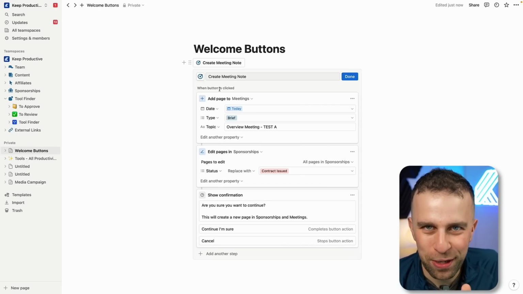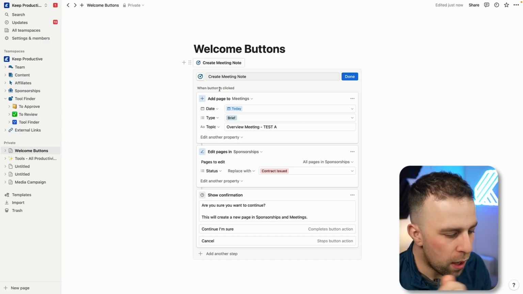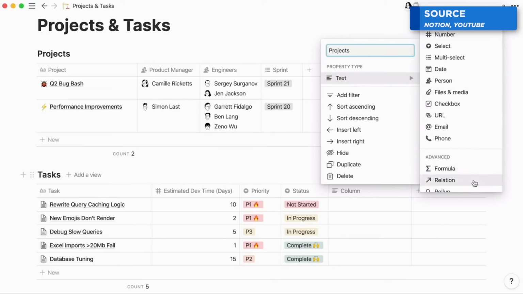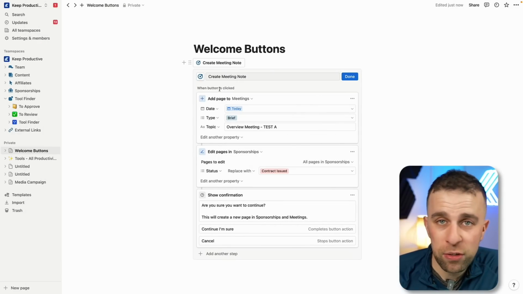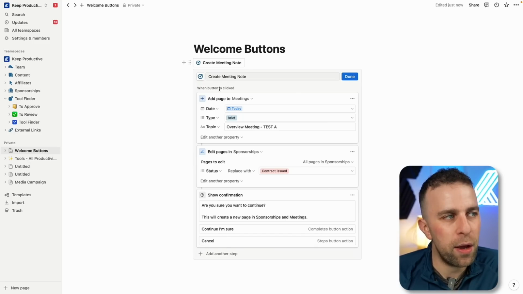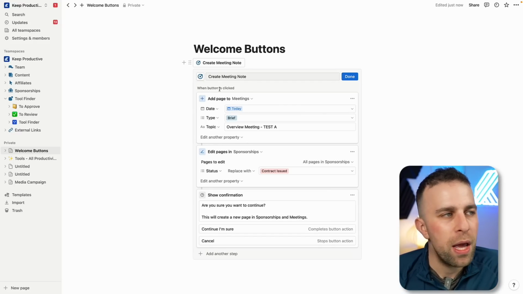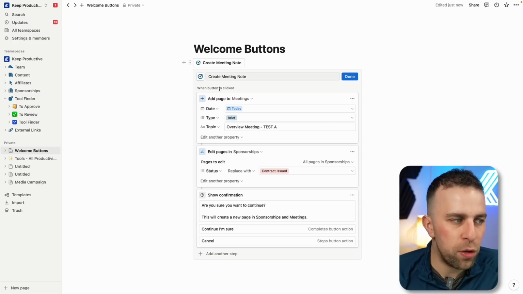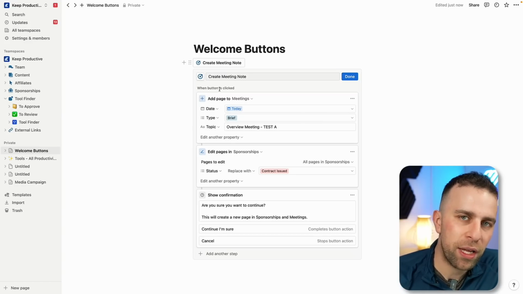Now, the reason why I think this is going to play into the bigger picture of Notion is, I've talked about this before, the properties areas inside of Notion are going to become the future of AI for Notion. And I think this is also going to become that, a newly refined feature. For example, if it was like create meeting note and you uploaded some audio, or hypothetically a file, it could utilize the AI to automatically do multiple things for you in an automation process, but also start doing things for you in the background.